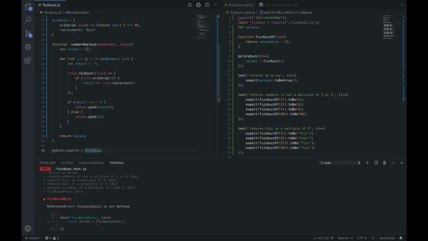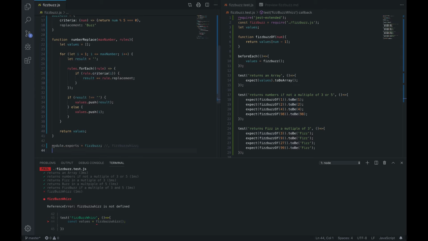Can we just do this? This is not a function. Okay. Fizzbuzz.